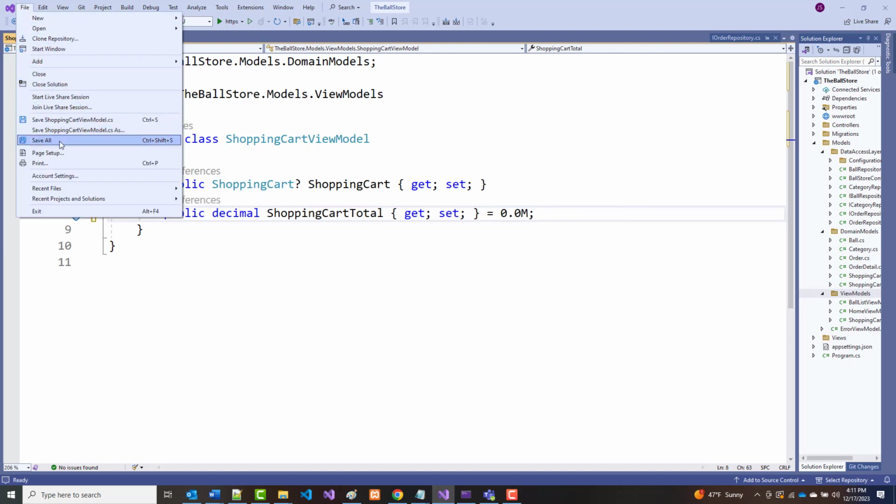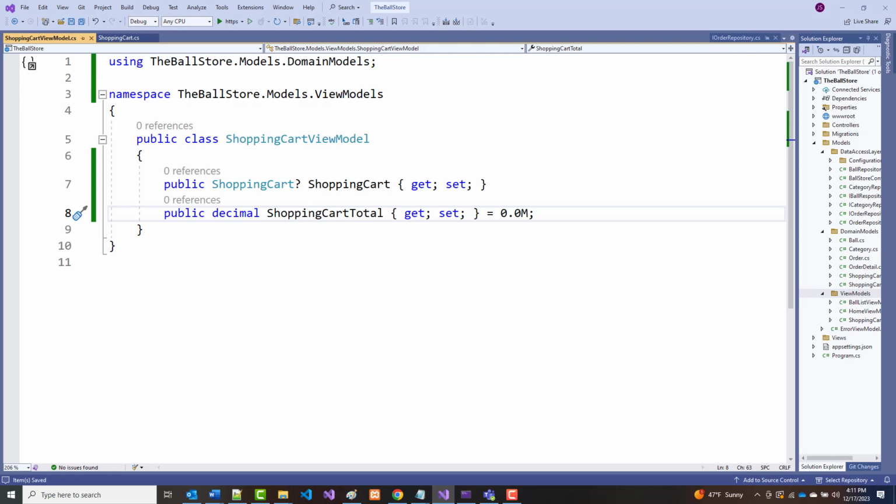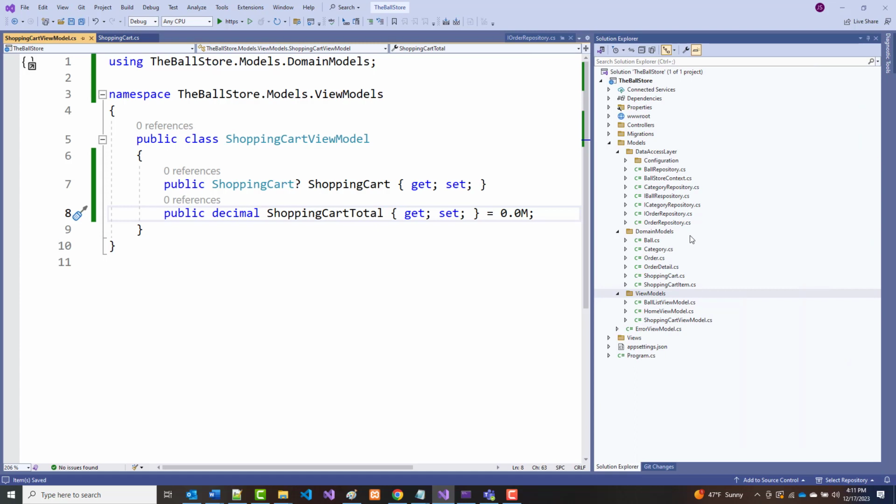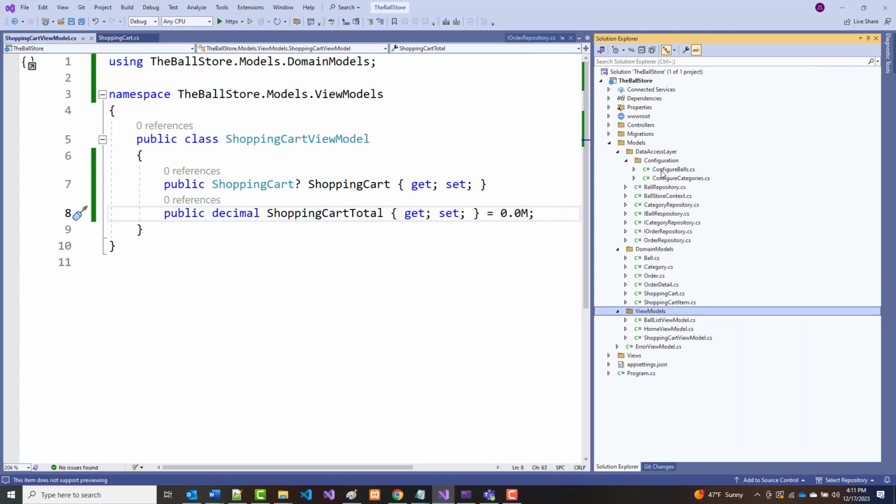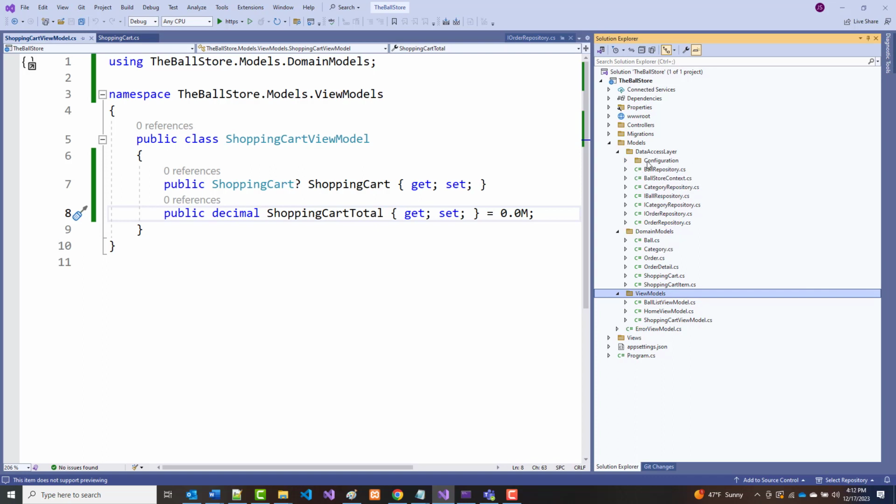And I mean, we've gone and done a lot already. I know I still have the errors in my one file. I got to fix those. But when you look, we have broken this down more than last time. I had a configuration where I've loaded my data. I've got my BallStore context in here as well. I've got 3 interfaces, a ball repository interface, a category repository interface, and an order repository interface.